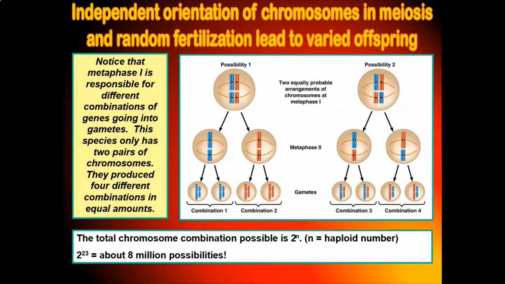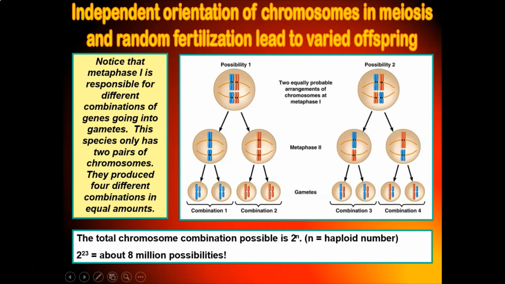So the independent orientation thing, this is kind of weird for some kids. It just means that you could set them up however you want in metaphase 1. So here you can see 2 possibilities, just looking at this versus this. We're not even talking about crossing over or anything like that. If you set it up dad, mom, look at what your sperm or your eggs would have looked like. Whereas what if you just change one thing here, dad, mom, and oh, mom, dad. Well, now look at this. Whoa, very different from each other.